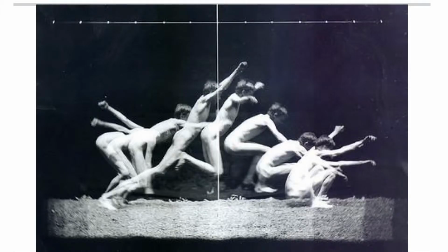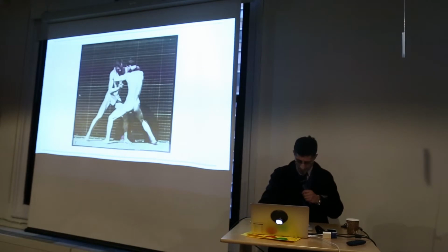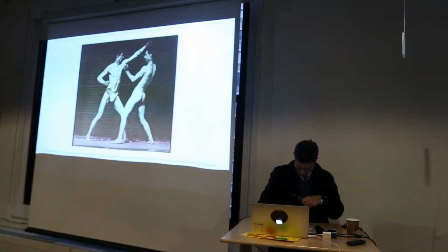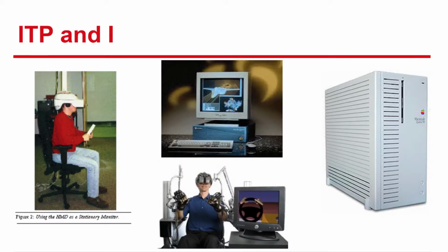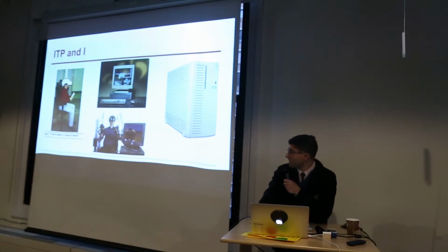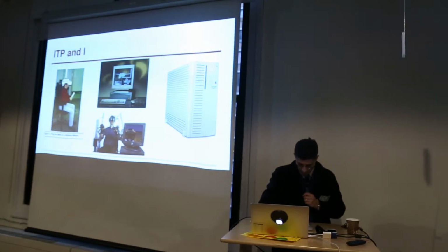Anyway, I did a lot of hard work. Oh, you were supposed to see this earlier. That's for Dan. Anyway, I came to ITP and I did a lot of hard work. This is some of the technology that was available to me at the time. There's a Quadra 700, a very expensive and fast computer. In the middle at the top, there's a Silicon Graphics workstation, an insanely expensive and faster computer for graphics work. On the right is a head-mounted display, and down below is some horrible-looking input devices. Anyway, that was 1999.